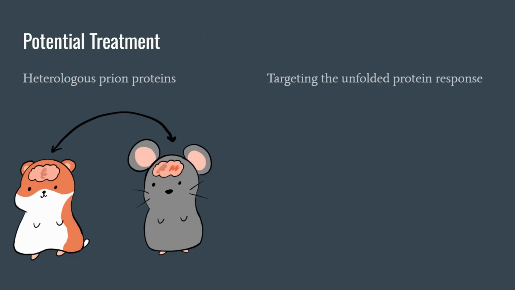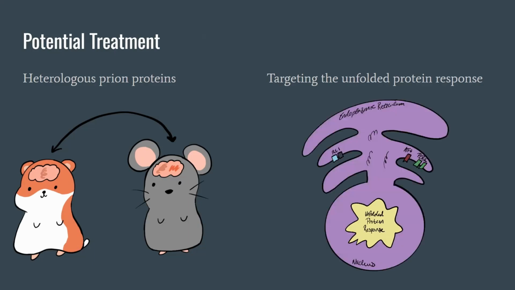Another approach is targeting the unfolded protein response, UPR. This study demonstrated that activating specific cellular pathways could reduce neurodegeneration in prion-infected mice. An oral drug is aimed to enhance this and overall help cells handle prion misfolding. This approach targets PERK, a receptor protein, to reduce the harmful overactivation of UPR while also preserving its ability to manage misfolded proteins. Overall, tests showed delayed disease progression and improved survival.